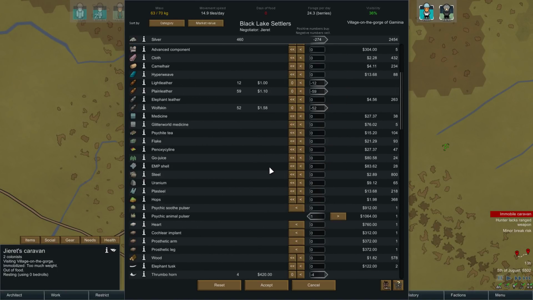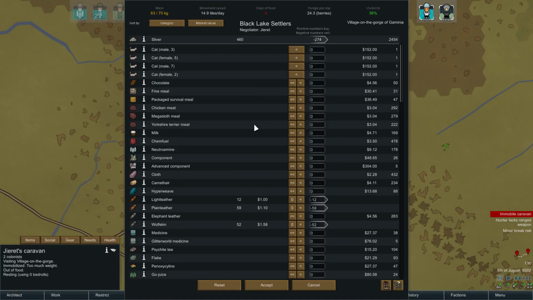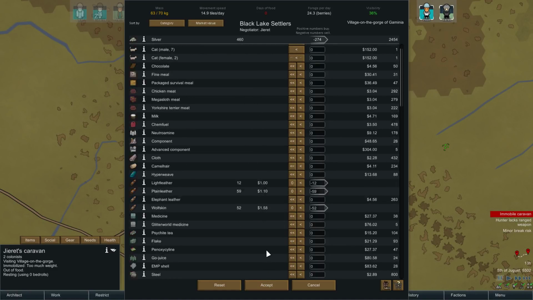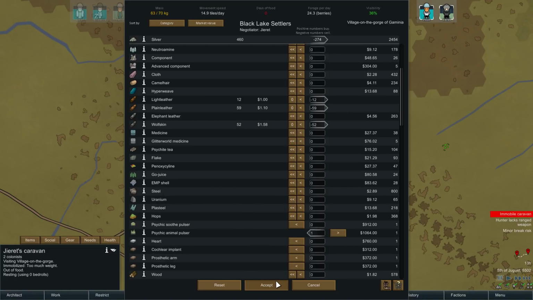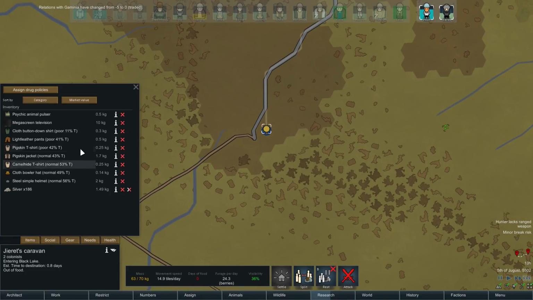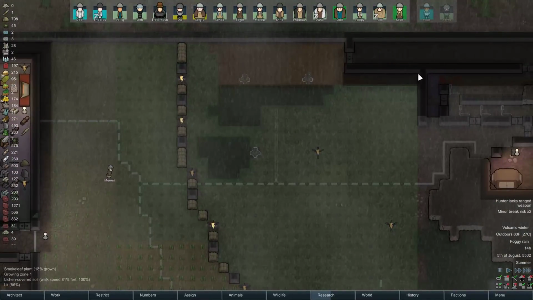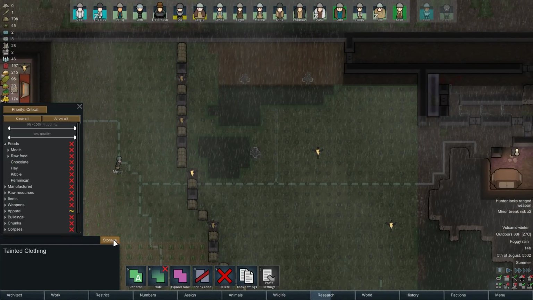Mega Screen TV is just a more efficient entertainment source than the flat screen. And I think I'm good on components. So this trade is done. Let's call it done. Good job, guys. Oh, they didn't want to buy the tainted stuff. That pirate people might be interested in that, but that's fine. We can always queue that up to burn here in the tainted clothing storage.